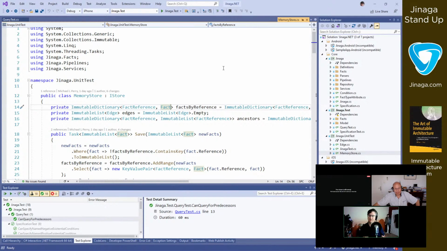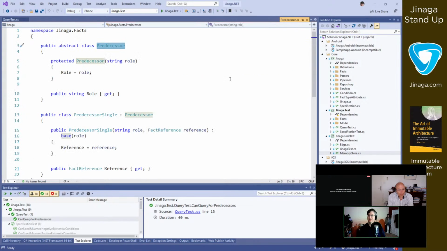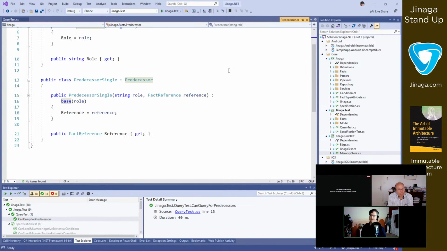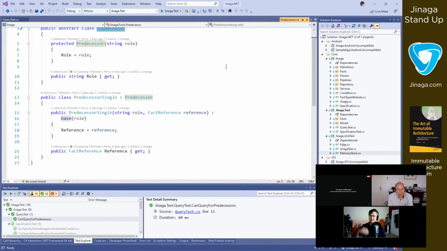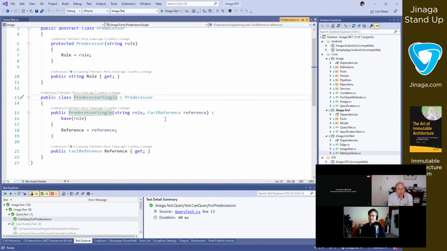So within the store, you've got your storage of those facts. Oh, we didn't look at predecessor. Predecessor. This is one place where I know that I need to expand it a little bit. So that's just an abstract base class that could be predecessor single, or the other one is predecessor multiple.